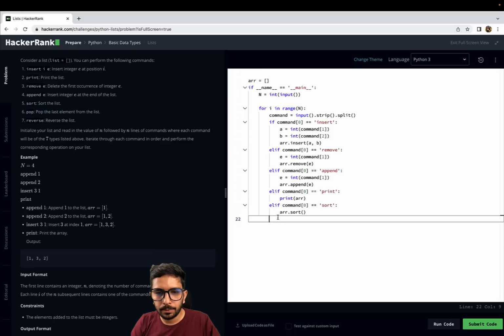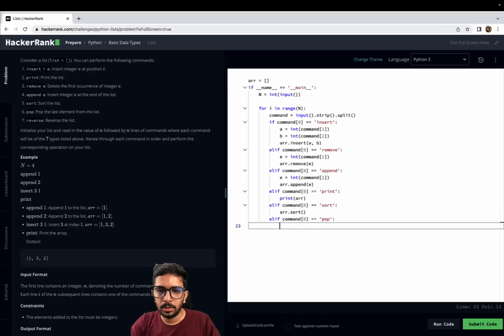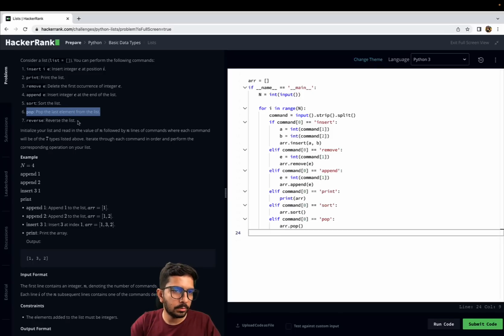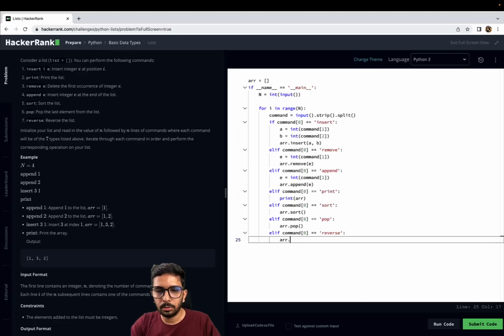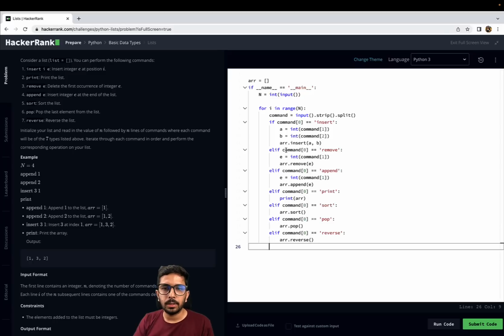So elif command 0 equals pop, we can simply say arr.pop, and by default it will pick up the last element, and that is what we need. And then we have the reverse. Elif command 0 equals reverse, then we can do arr.reverse.